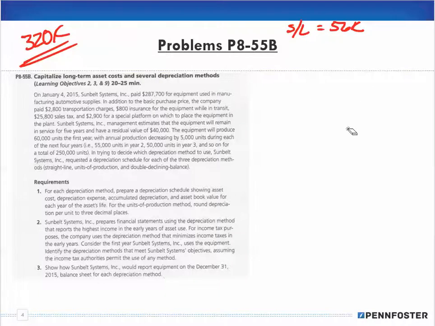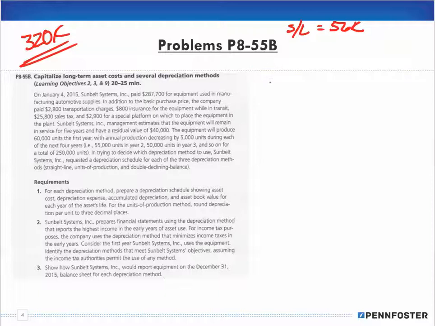and the depreciable cost is $280,000. That's the $320,000 minus the $40,000. So the depreciation expense each year is $56,000. And of course, the accumulated depreciation goes up by the 56, and the book value goes down by the 56 until you hit the residual value of $40,000. So I'm not going to recreate that schedule. You can look at that and go back and watch the 30 videos if you have to on creating the schedules of depreciation. All right, so that's for straight line.